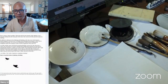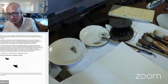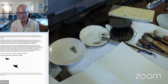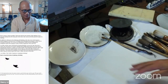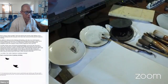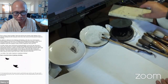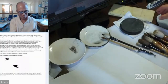Okay, have you got the handouts? If I use gomb, I don't use the glue. Gomb does not mean glue. Gomb means size the paper, not glue in the ink. Okay, to make it clear, I do have gomb paper, but I'm not supposed to do the demo. That's why I show you the difference. You have to use sized paper for gomb, the fine line style or detailed, elaborated style, all right?